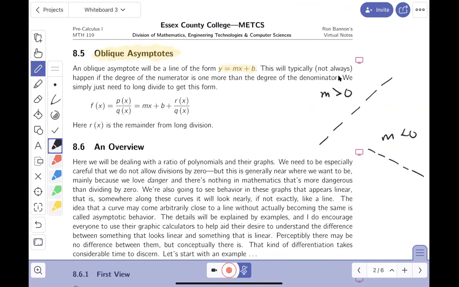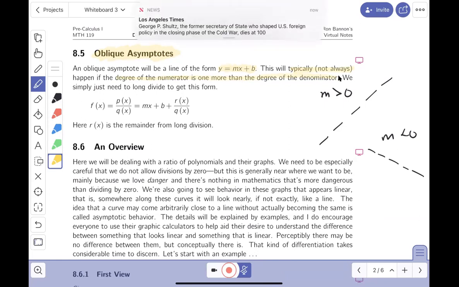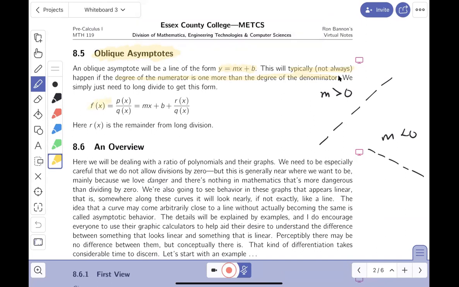So that's oblique. We know what the oblique asymptotes look like now. Now, this is typical, but not always, depending on what I'm looking at. It's typical if the degree of the numerator is 1 more than the degree of the denominator. But this isn't always the case. Generally speaking, it's the case. What do we normally want you to do? Well, we want you to look at the ratio. If the degree of P is 1 more than Q, we would do a long division and we would get this business over here. I want to point out what these things mean to me.